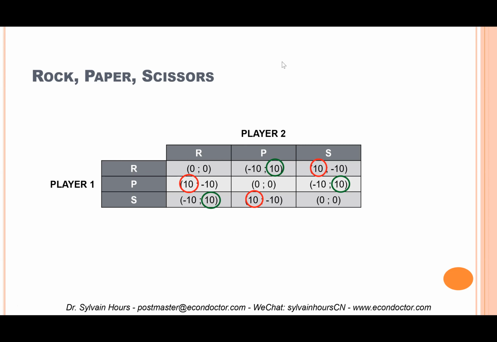Finally, if we look at the prisoner's dilemma, which is our third example, then we can do exactly the same thing. So I'm not going to explain everything again. I think you get the idea now. So I'm just going to circle the best responses quickly. So this would be the best response for player 1, and this would be the best responses for player 2. Okay, well, you can just do it again if you are not convinced, but this is what you would find.